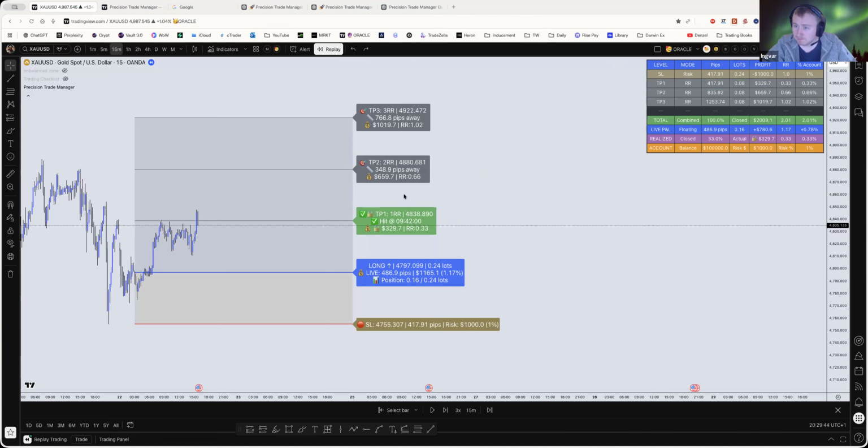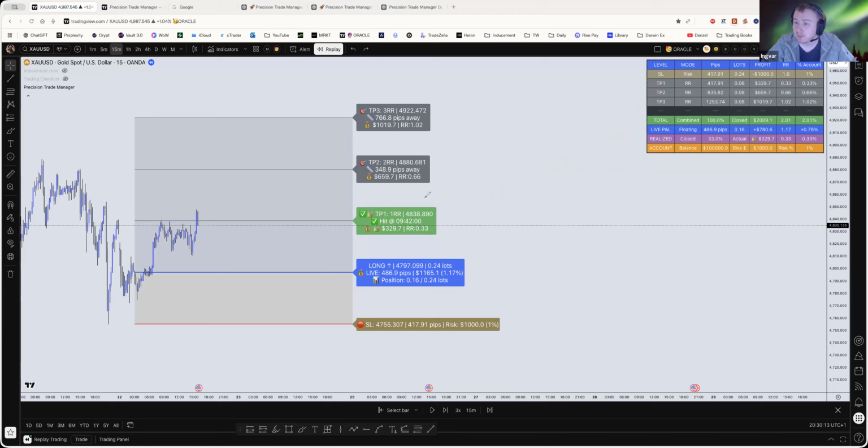So once price comes here, you're just going to close 0.08 lots. If you close 0.08 lots, you're going to make $329 profit. That's the equivalent of a 0.33 risk reward. That's the same equivalent of a 0.33% profit on the account.